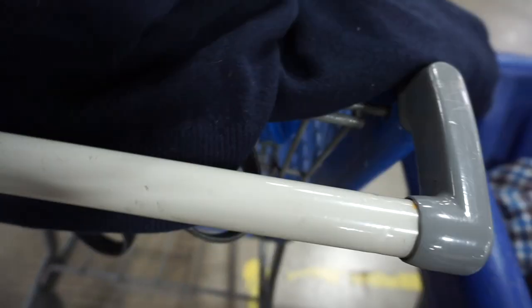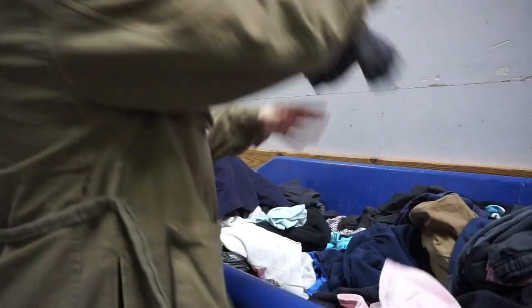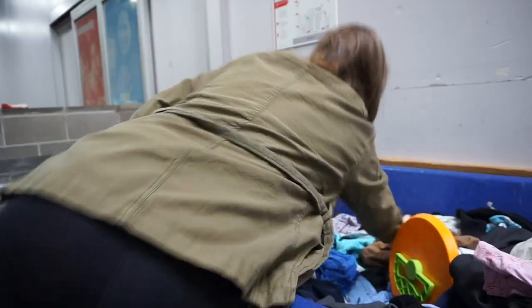This is Smartwool, which is a great bolo brand, but speaking of condition, this had a lot of holes in it. Smartwool can actually sell even with holes because it's just a base layer, but it won't sell for that much — like $10 or $15. So I decided it probably isn't worth my employee's time and put that one back.